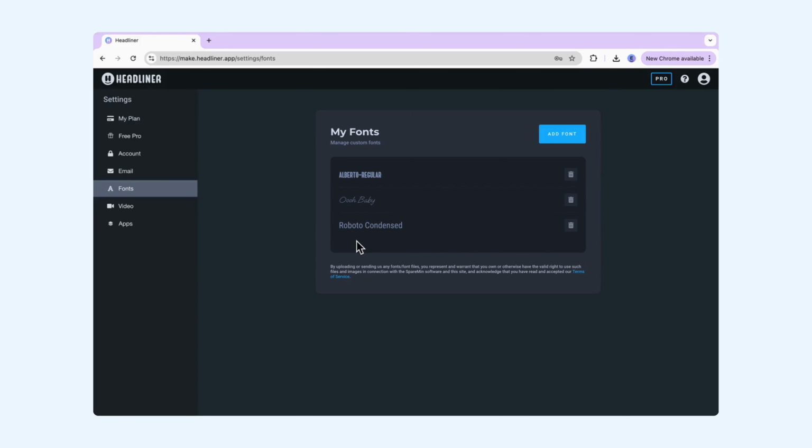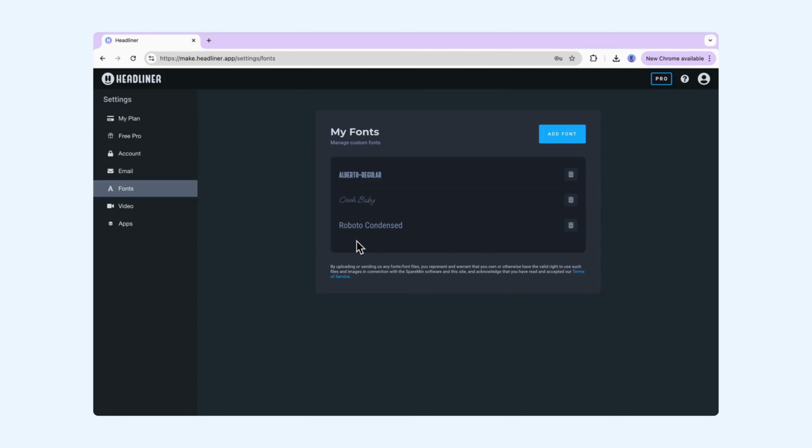So by adding in custom fonts or Google fonts, you can add a little bit more design flair to your actual audiograms and podcast videos that you create here in Headliner. Adding custom fonts allows you to really build on that brand image and also create a cohesive look and feel to your podcast video content. Doing this allows you to easily be more recognized on social and on the web, as well as once again just building on some of that brand recognition.